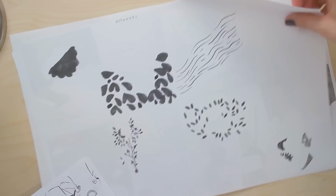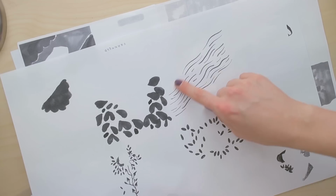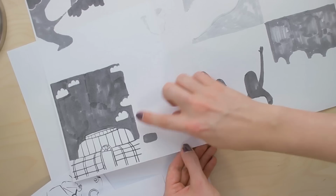This is the teal layer, so as you can see, all of the leaves and, for example, bushes and trees and stuff like that are on this layer, as well as some details for the wind. And this is the cornflower blue layer. So, for example, we have here the greenhouse and the sky.